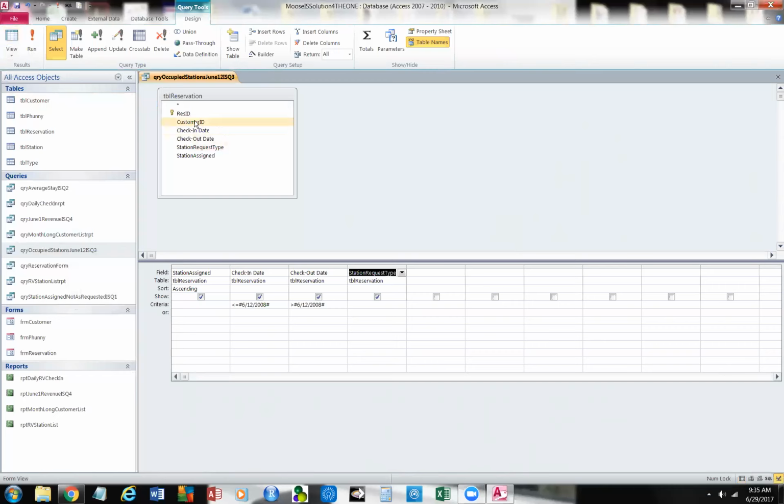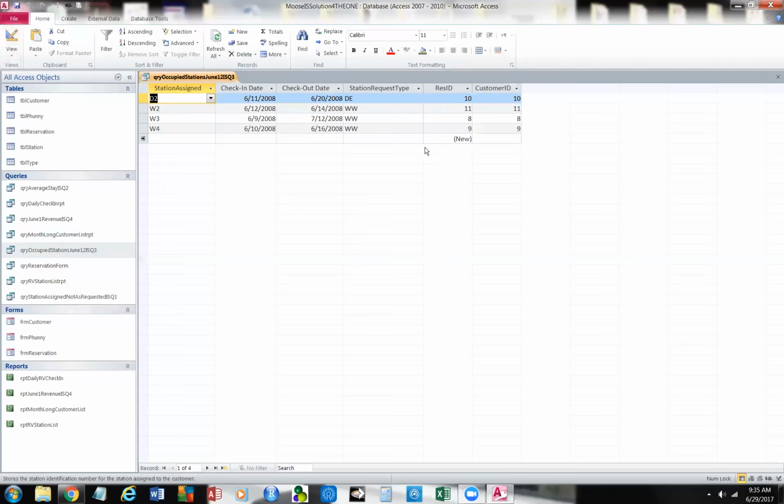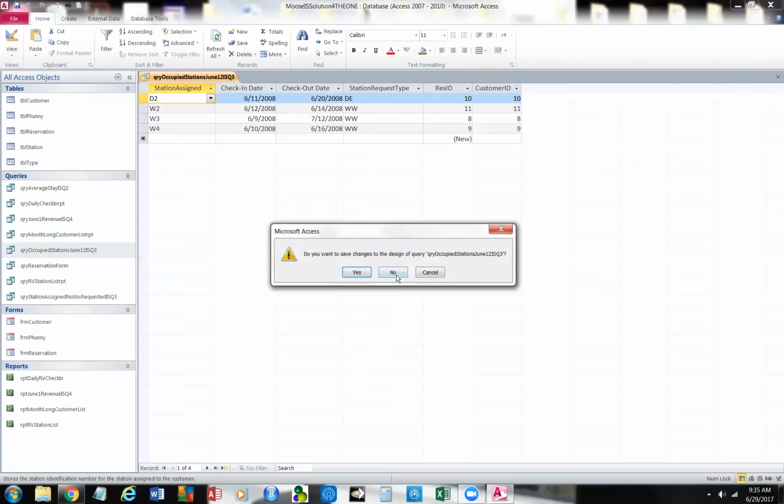And I might want to add in the reservation ID and the customer ID. And now I've got a really nice report that tells me who it was that stayed. Now I'm going to close this.